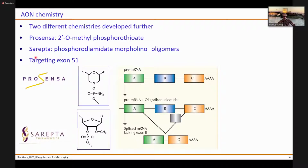It turns out both of these companies then targeted this exon 51. As I said, this is basically the mechanism. If you have an oligo that sits on a splice junction, you can prevent the inclusion of this particular exon, which would be in this case exon 51. And therefore you have a spliced version which is a bit smaller, but as I said, keeps the reading frame open.